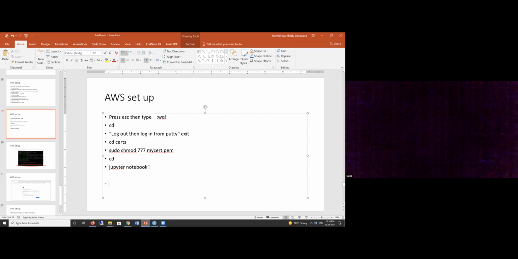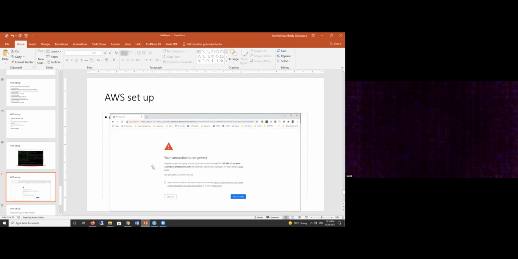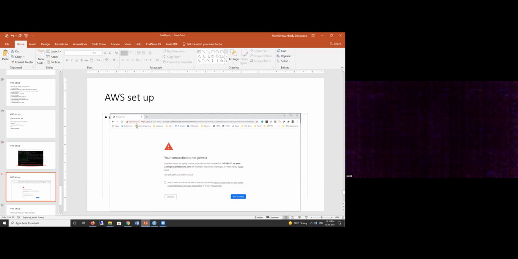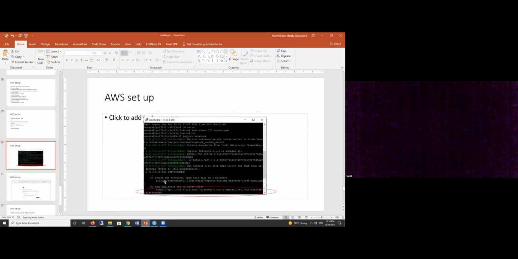So Kelly, were you able to run Jupyter Notebook here? Have you reached something like this page? I got a different page, which says this site cannot be reached. Okay, so if you just copy and paste this address, it runs through your own system. The initial address here is 127.0.0.1, let's say.